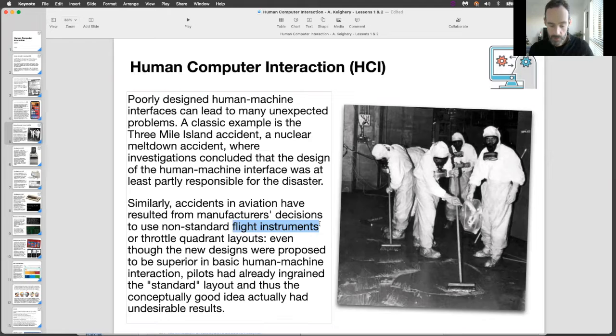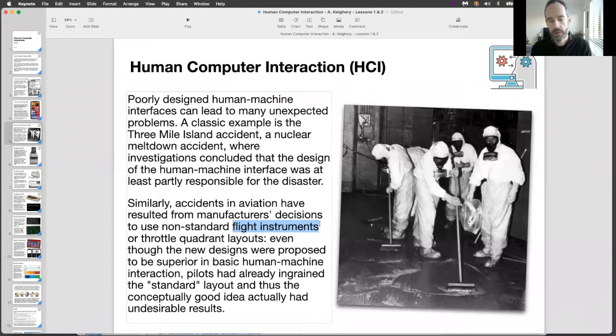And learnability is a big factor in interfaces as well, because sometimes you expect things to be in certain locations from previous experience, and one of the ways you can measure interfaces is in terms of their learnability.